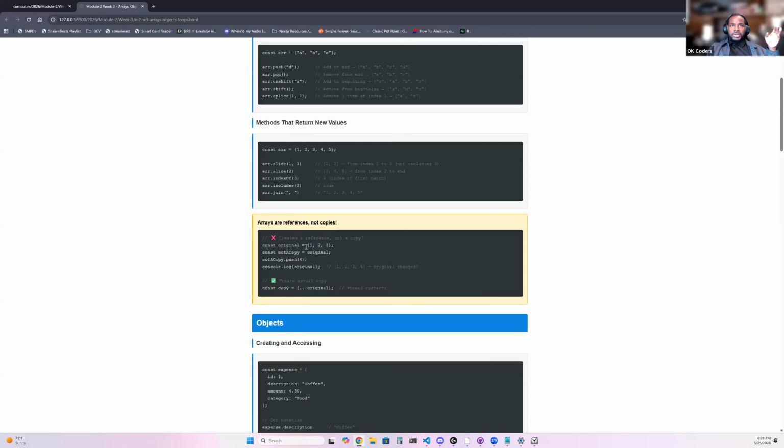So when you declare it here, it's declared with basically an address telling the computer where to find this. So when it sees original, it knows, okay, I know it's at this address. So when you do const notACopy equals original, all you're doing is telling it, hey, this is the address to that reference, right? So this is the reference to that address. It's not replacing it, or creating a true copy of it. It's not taking it and making it its own. All it is doing is pointing to that.